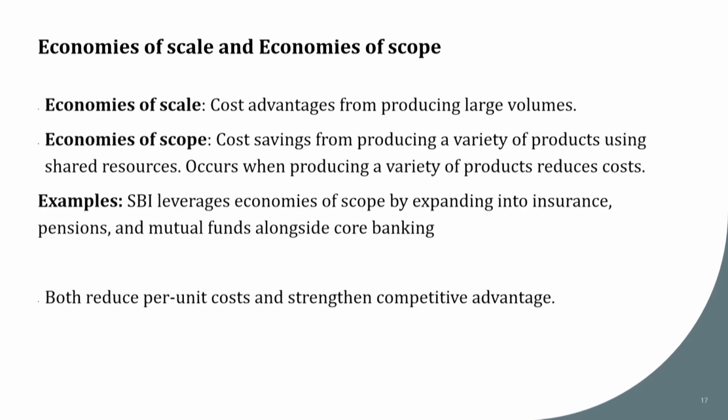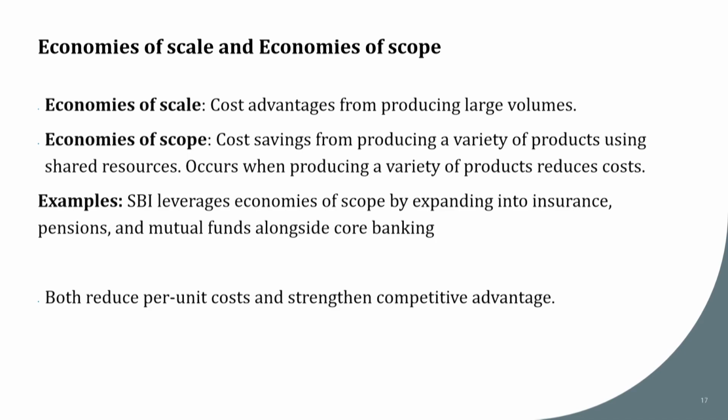So let me give you a little bit more insight on economies of scale, and also a related concept called economies of scope. Economies of scale, I already mentioned: the cost advantages from producing a large volume of goods and services. Economies of scope, on the other hand, come from producing multiple products together.